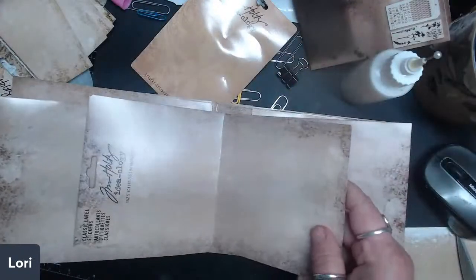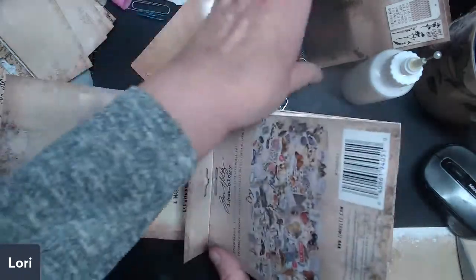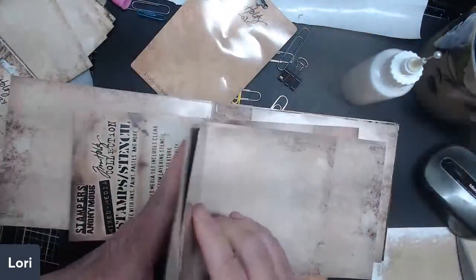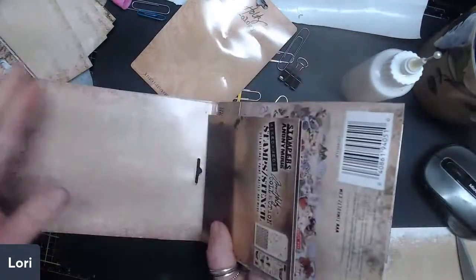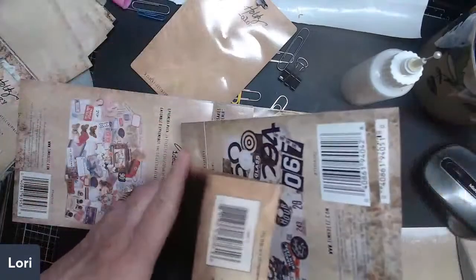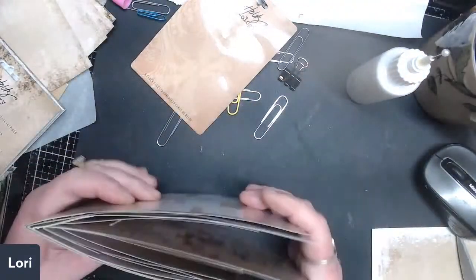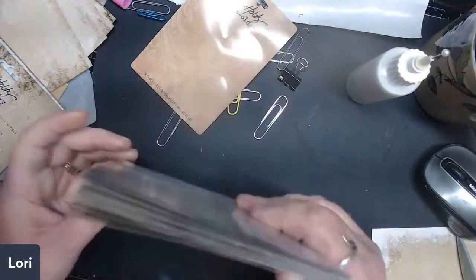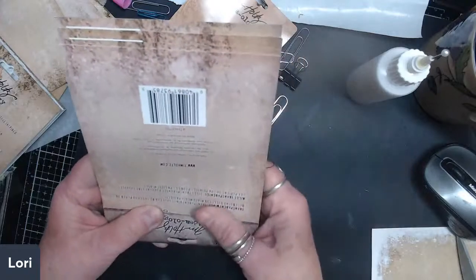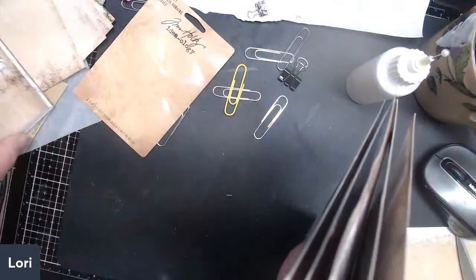Okay, so this little one might be cute here in the center. And I've got some of these babies to stick in. So let's just see how this might look. I'll put one of these here. And I'm thinking I can always trim these, can I not? Of course I can.